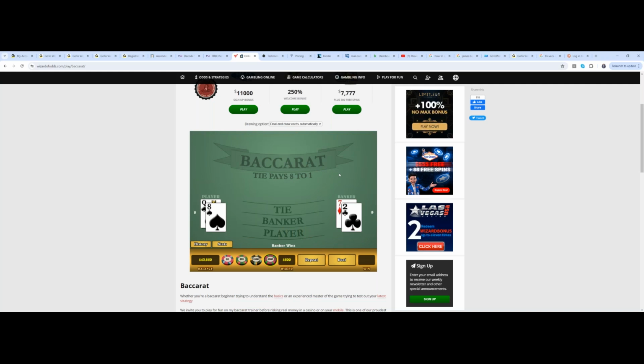So we refocus. Will the next winning hand on this table be banker? Will the next winning hand on this table be player?